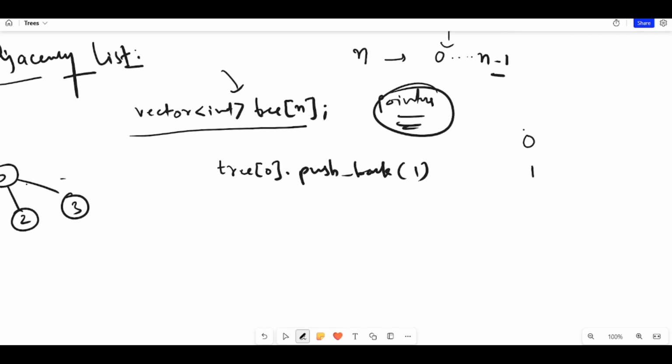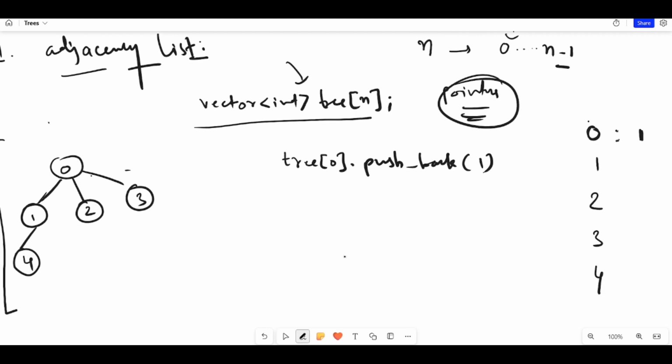We have nodes numbered 0, 1, 2, 3, 4. For every node we are storing a vector which lists all of the nodes which are connected to this node by a directed edge. So we have a directed edge from 0 to 1 which we have created here. So we store 1 here. For 0 we push 1. Now since this is a bidirectional edge, we also have to store an edge from 1 to 0. Why? Because we can move from 0 to 1 as well as from 1 to 0. That's why we also write tree 1 dot push back 0. So we have an edge from 1 to 0, and we stored 0 for this node 1. Now this creates an edge between 0 and 1. Let's create an edge between 0 and 2.